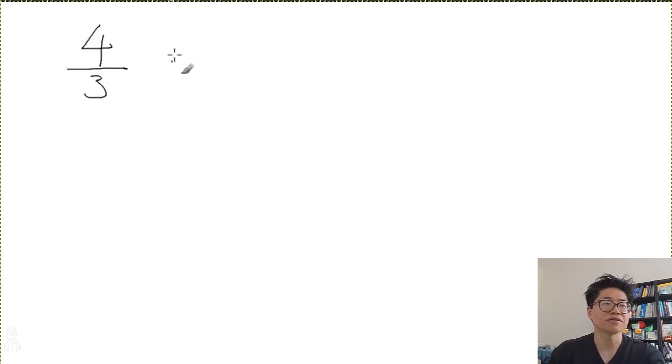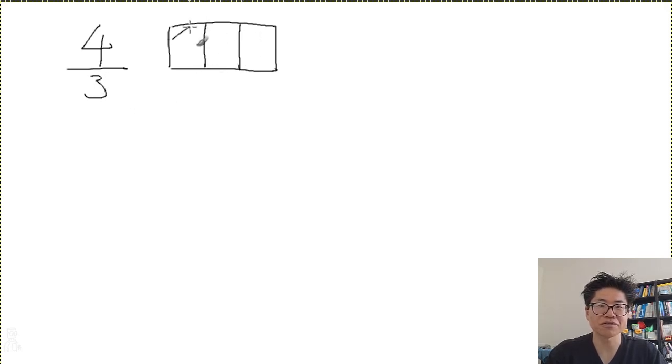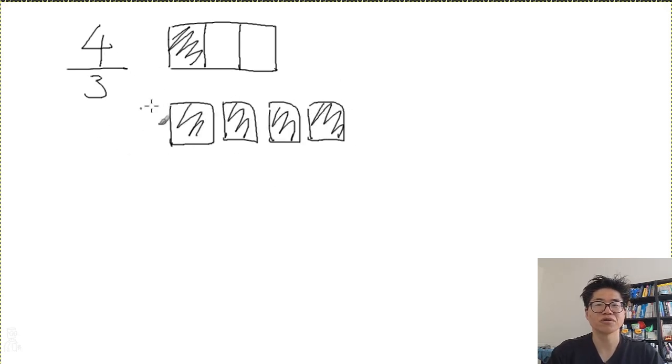At the end, I have a question. What is 4 over 3 chocolate bar? I give 1 chocolate bar here, and then what is 4 over 3 chocolate bar? Pause the video and think about it. Okay, I hope you thought about it. The answer is that the unit is 1/3, so I divide the 1 chocolate bar into thirds, and this is the amount of 4/3 chocolate bar. I hope this explanation works.